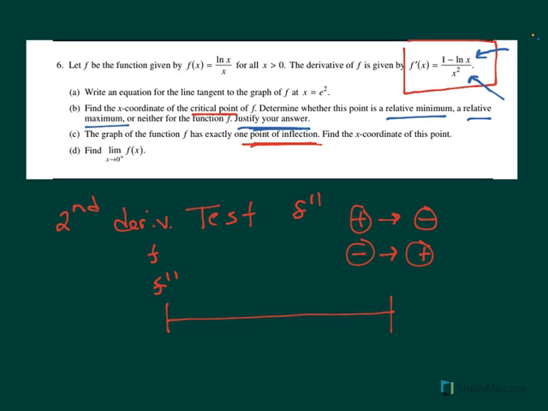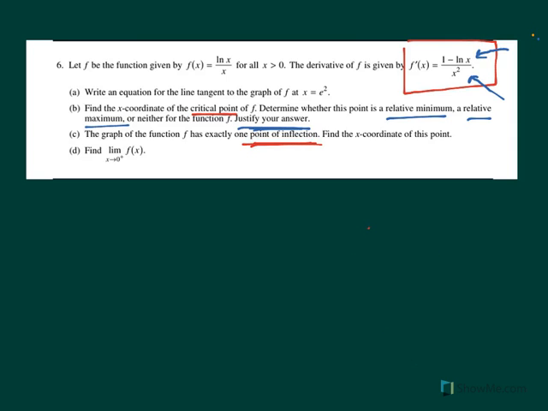And for part D, find the limit of f of x. You could always try direct substitution first. So if you put 0 into the f function, you're going to get an undefined up top, so you can't take the natural log of 0 divided by 0. So probably a better way to think of it would be think about what's happening to the values in the numerator and the denominator as x gets really close to 0 from the right hand side.